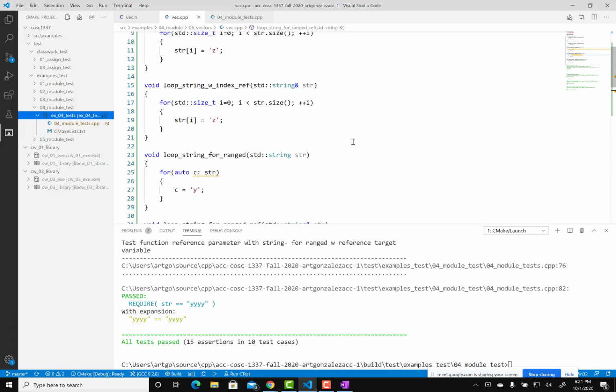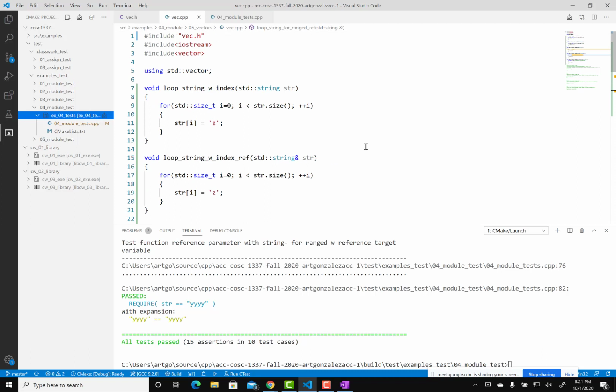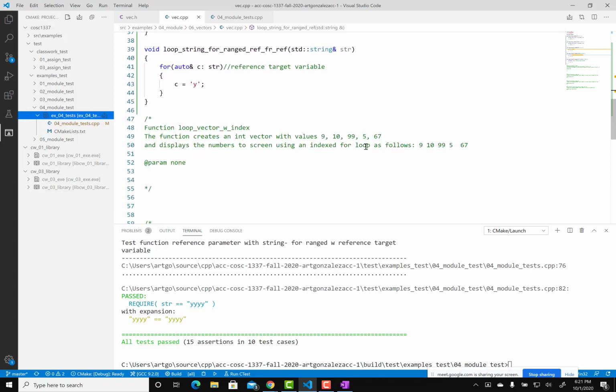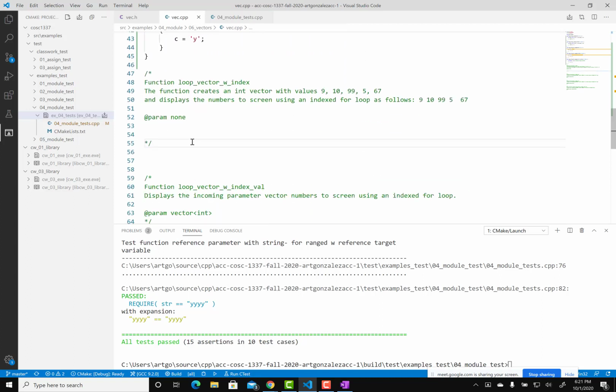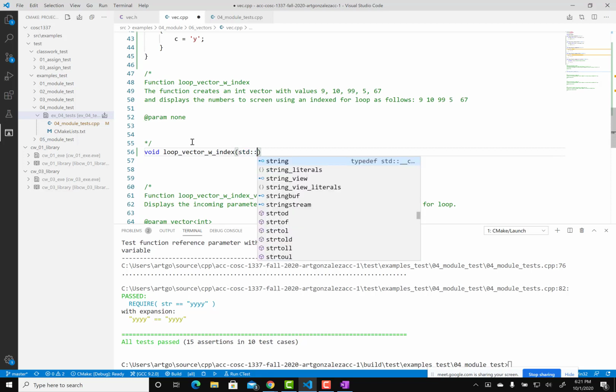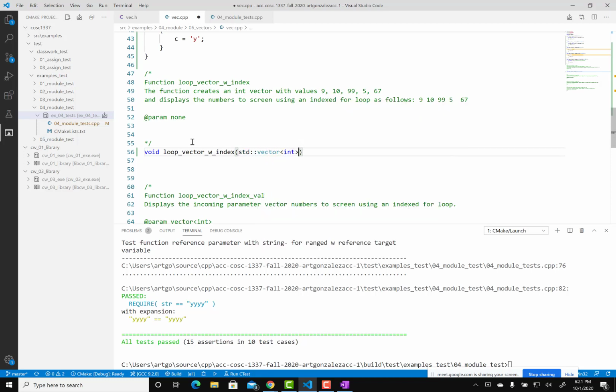Okay, so that was for string. So we'll do the same thing for the vectors, just to make sure that we understand value and reference parameters. Okay, so void loop vector with index, and we'll work with a vector of integers just to keep it simple.